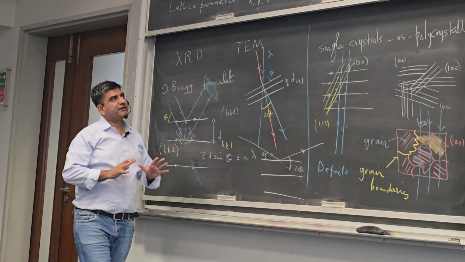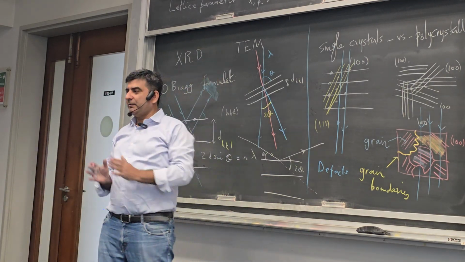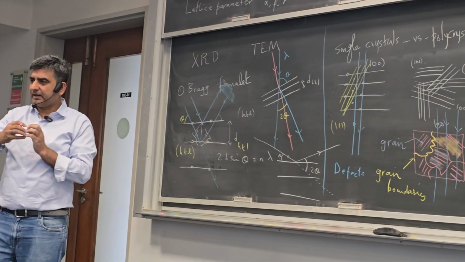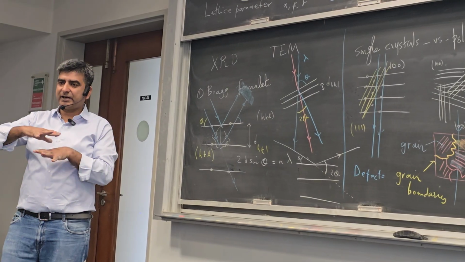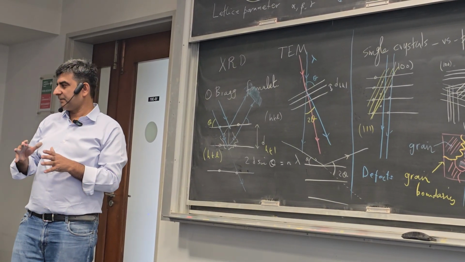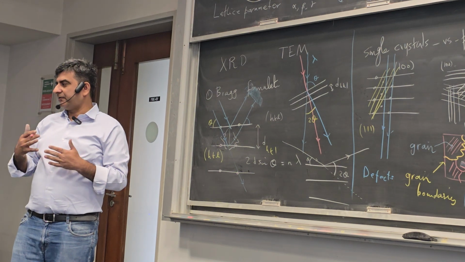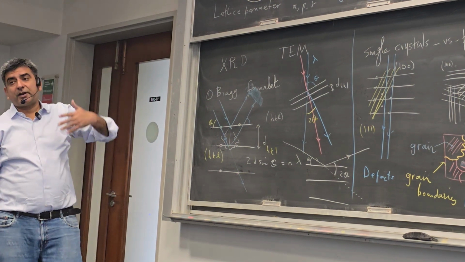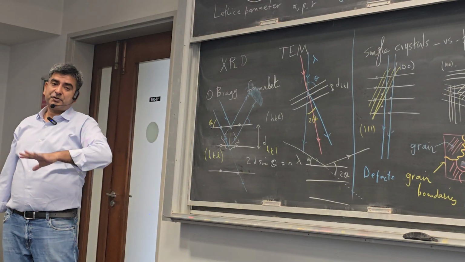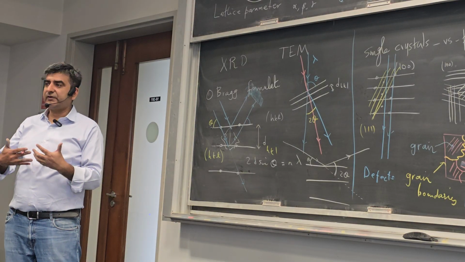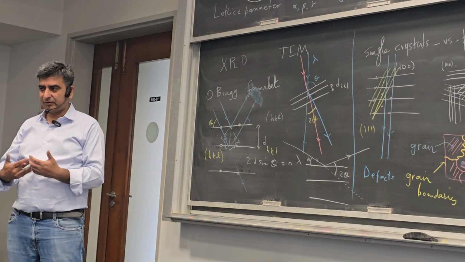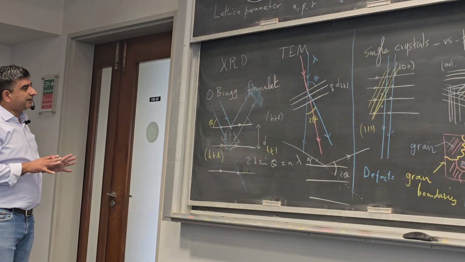Once we have X-rays from our X-ray tube, we just make those X-rays monochromatic. We just let X-rays of a certain wavelength pass through so that our analysis is easier. Okay, so we keep lambda fixed. So if you have, say, a copper target, you will get copper K alpha radiation, you get copper K beta radiation. They will have different wavelengths, but with the help of filters, you can make it monochromatic. Just get one radiation that you want to look at. So we have lambda that is fixed.